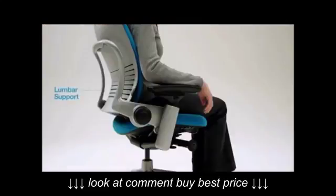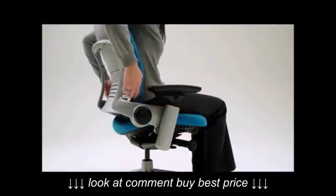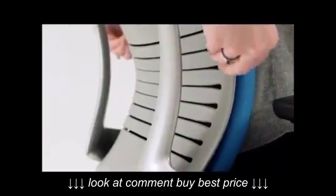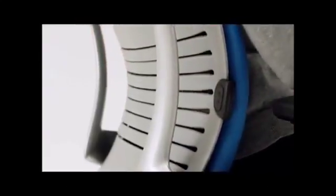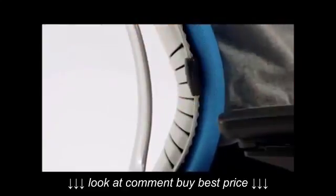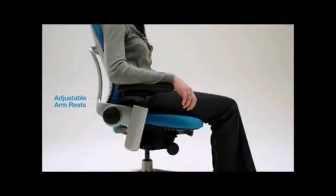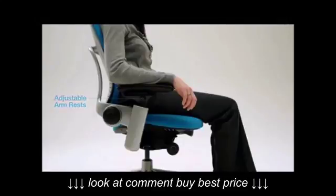The lumbar provides additional support to your lower back muscles. Grasp the small handles on both sides of your chair. Lean forward slightly to take your weight off the backrest and slide the handles up or down. The armrests move independently, so you can customize the fit for each side.